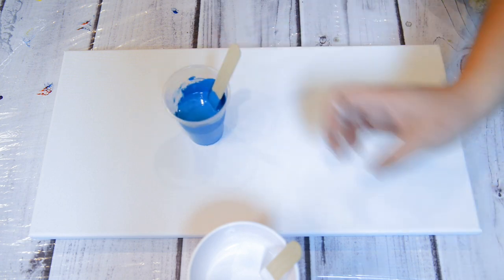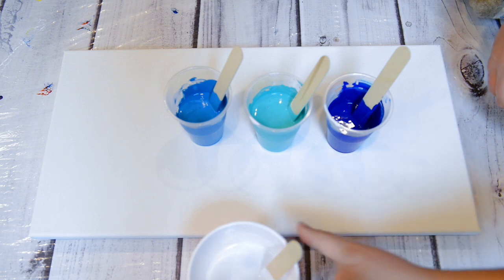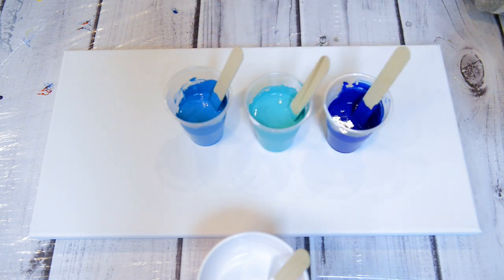I have some white mixed up with some pretty blues. So these are Artist Loft. This is Flow White and this turquoise aqua green. And this one is the Brilliant Blue, which comes like this. So that's that one. I gotta put silicone in them yet.